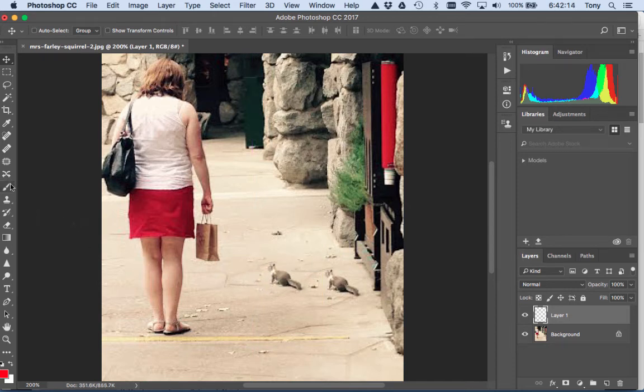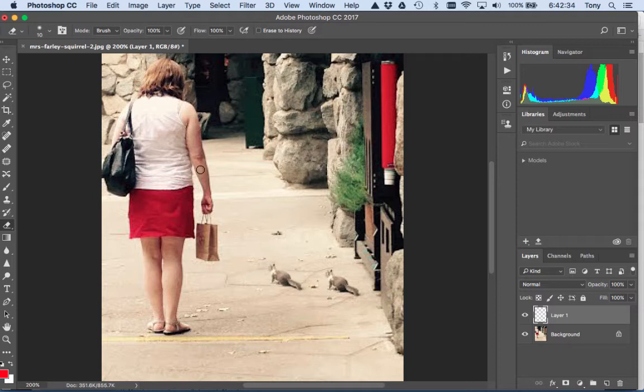And what I can do is eraser tool, just like we learned yesterday, and I can erase those if I want. So that's the beauty of working on this other layer here with a lot of tools. If you put them on a new layer, then you can manipulate that layer. You can fix things up.